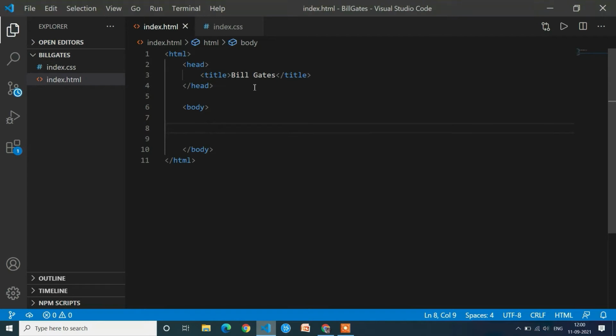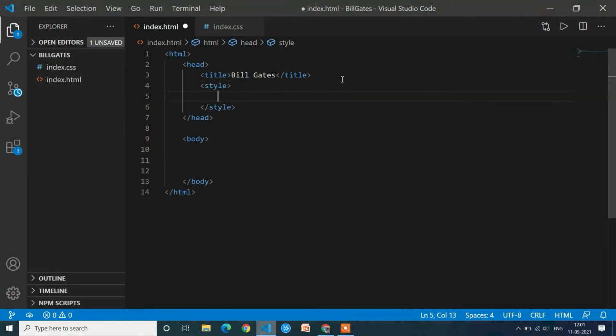So first we have to link this style sheet to the index.html file using the link tag, which we have to place in the head part. If you are using the internal styling, you need not create a separate CSS file. You can just write here like this, style. But we are going to build a project. If you write all the code in a single page, it's very difficult to manipulate whenever it is necessary. That's why we have to maintain the separate style sheet when you are building the project.